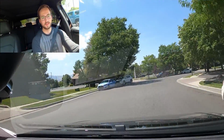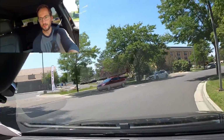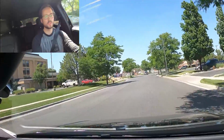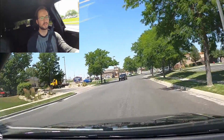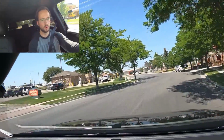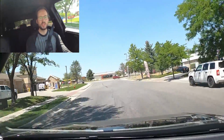This drives really nice. It definitely has that luxury feel, but it also feels small and zippy. I wasn't expecting that. I was expecting this to feel a little bit more cumbersome than it does. So I'm really impressed with that overall. And let's actually get into summing things up.